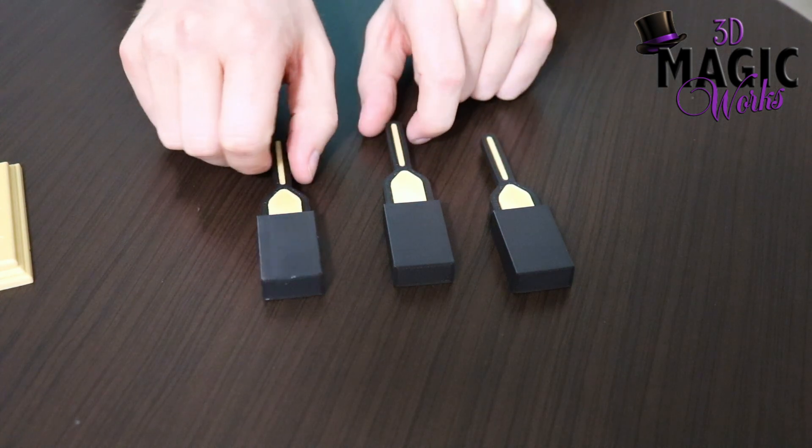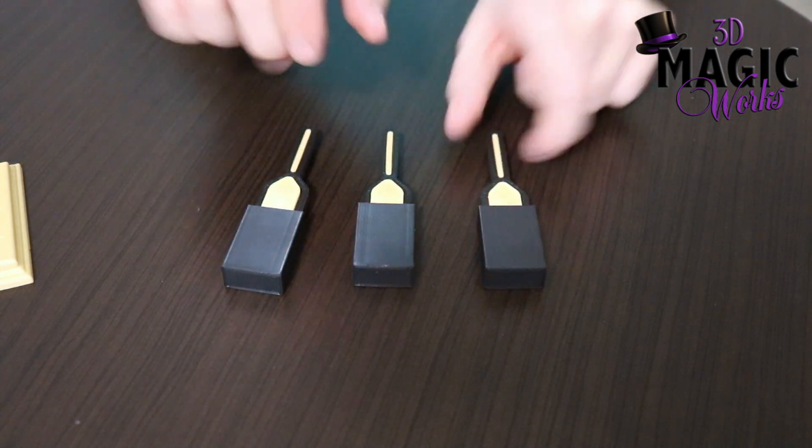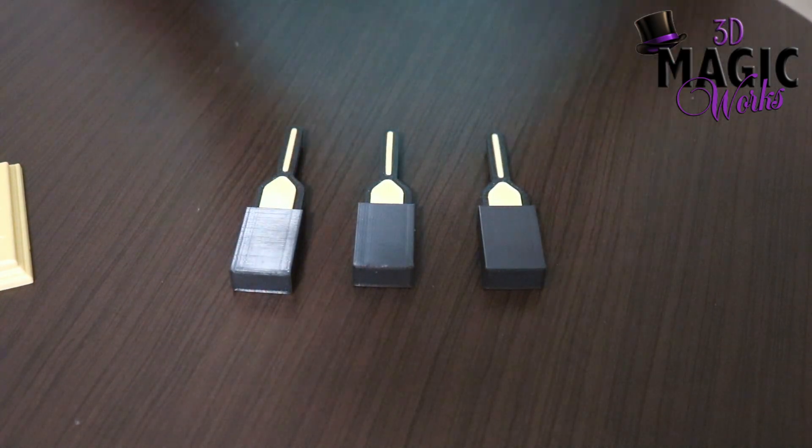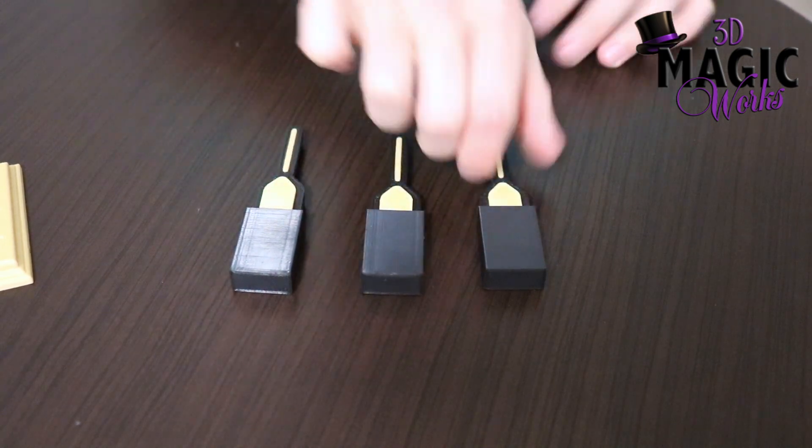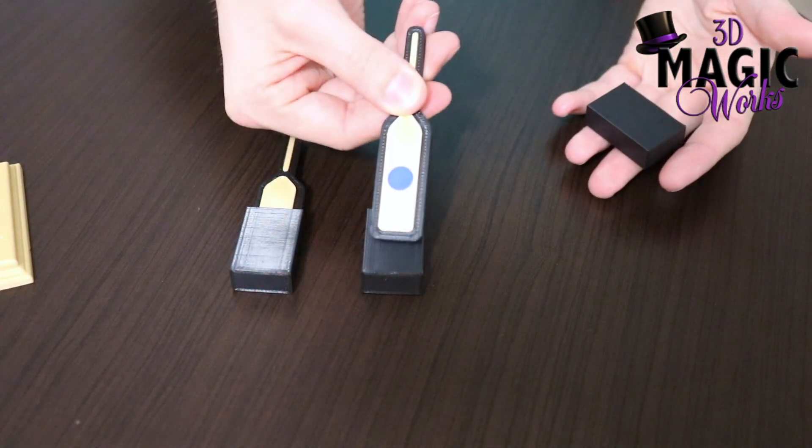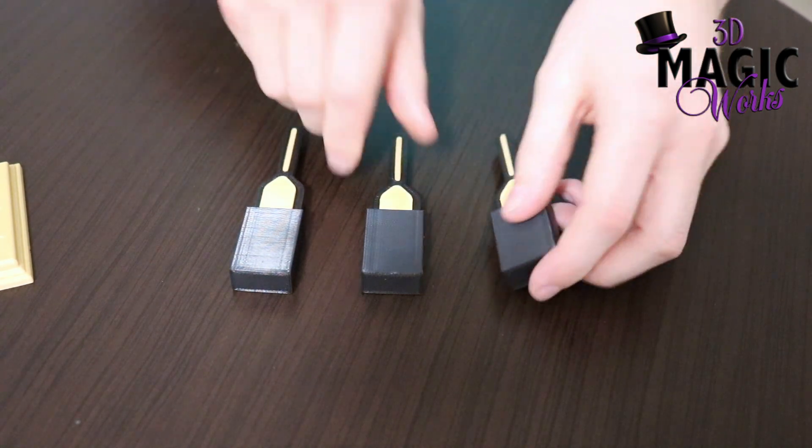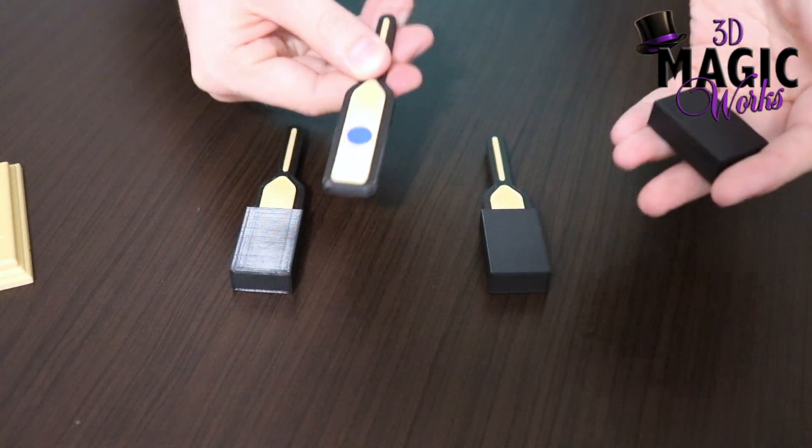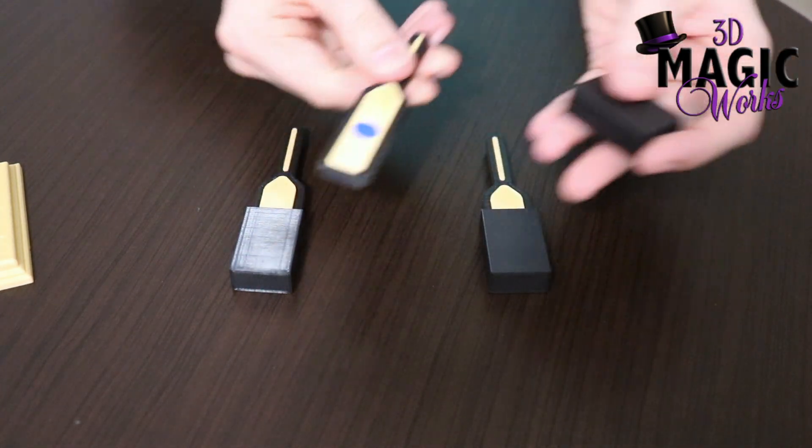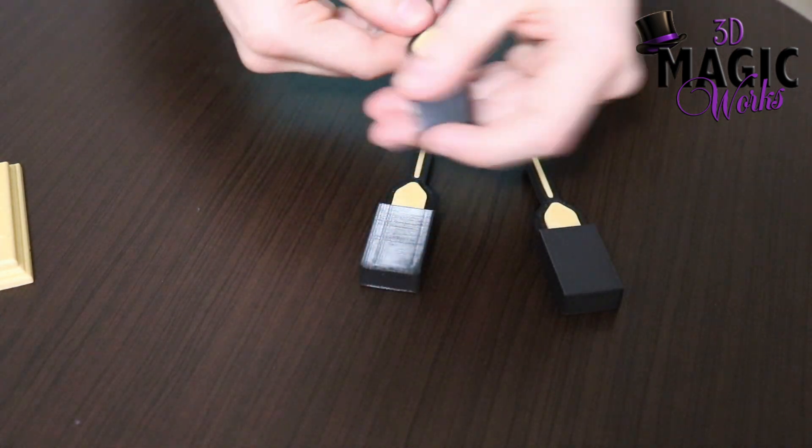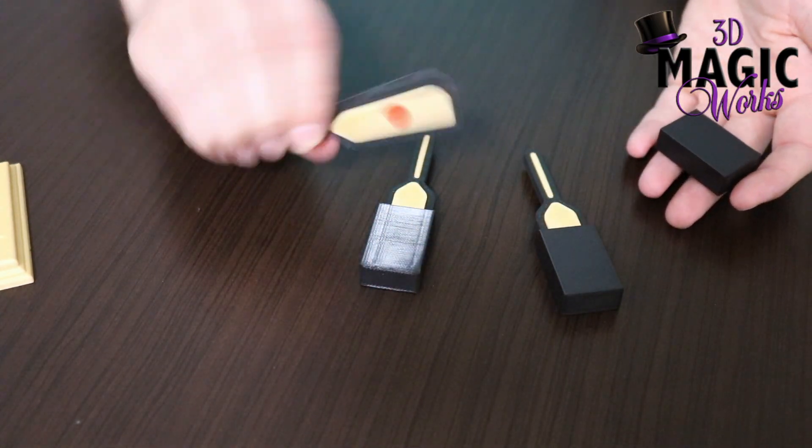So they do a little mix, it looks something like this. Crazy mixing. And they ask you to place your bet. Obviously you're going to bet in the middle. They will say, well you were right by thinking it was not here. And then they actually show you that the one that you thought it was is actually a cold spot because the hot spot is actually over here.